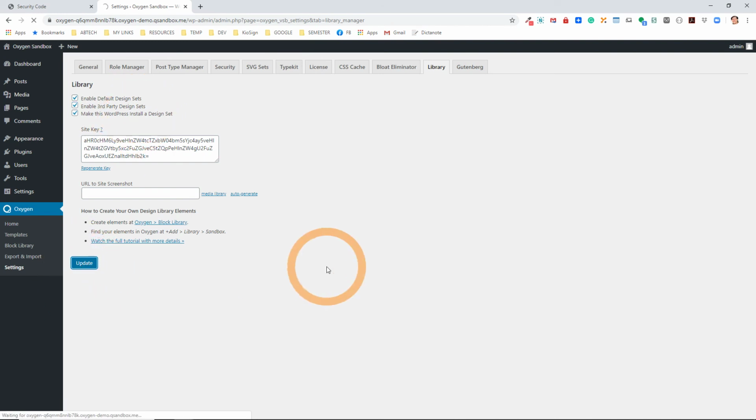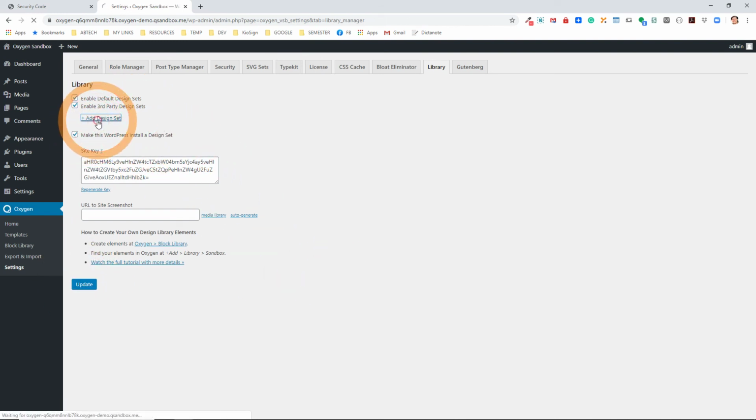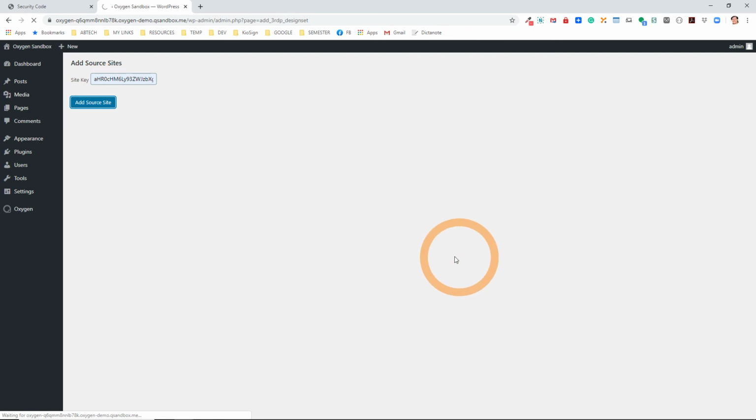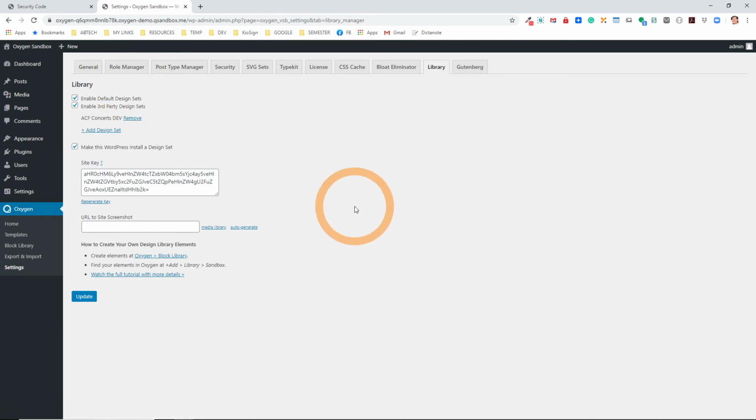If I click OK, what's cool about this is here you can add a design set, and if you have a key from a different design set, hopefully that's worked. So yeah, there's where I have a design set for a concert website that I'm designing, and I'm able to share my templates from my concert website into this website by using that third-party design set and pulling in that code.